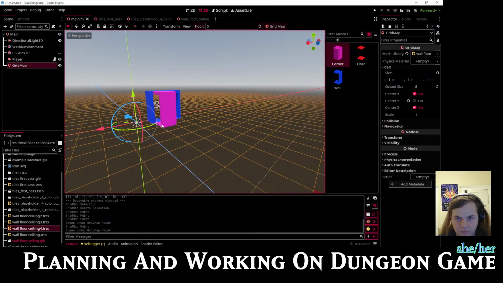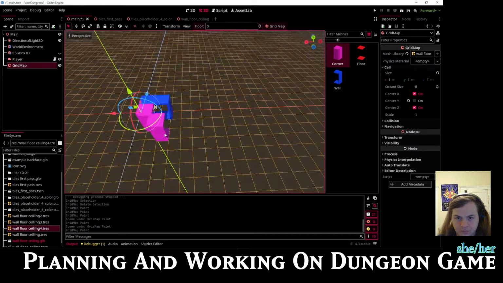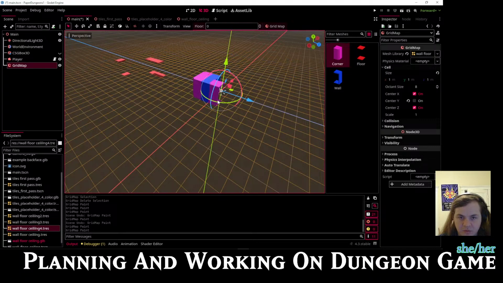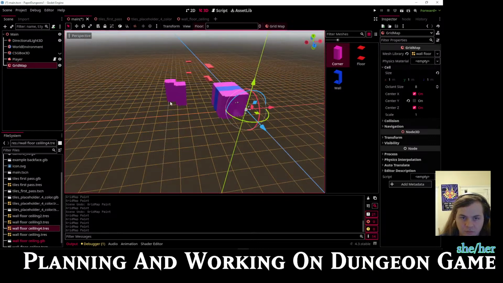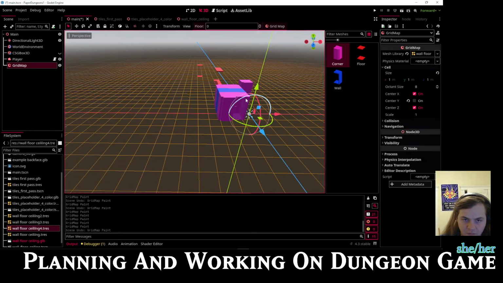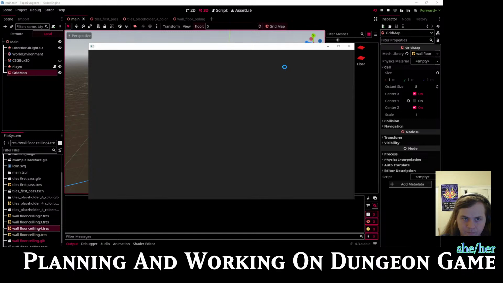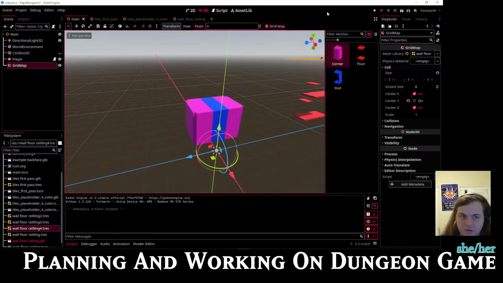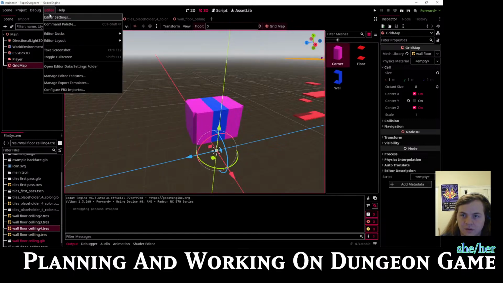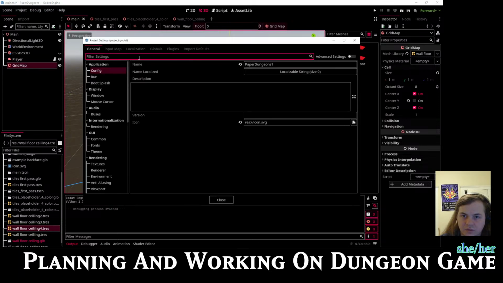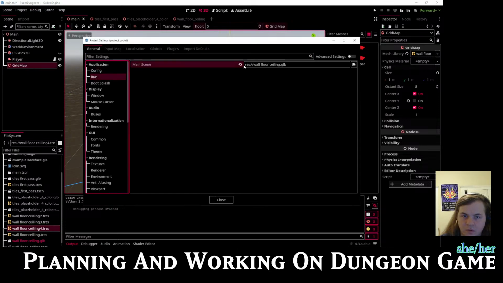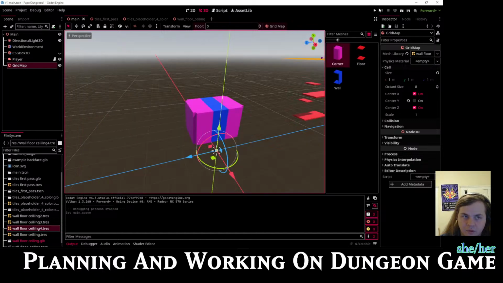Floor 0. I think there might be a bug with my rotation, so we're just gonna see if I can find it. I'm sort of rolling my own, which comes with risks when you don't fully understand what you're doing, which I don't. There we go. So now, why is my default scene... project settings? There we go. Run.